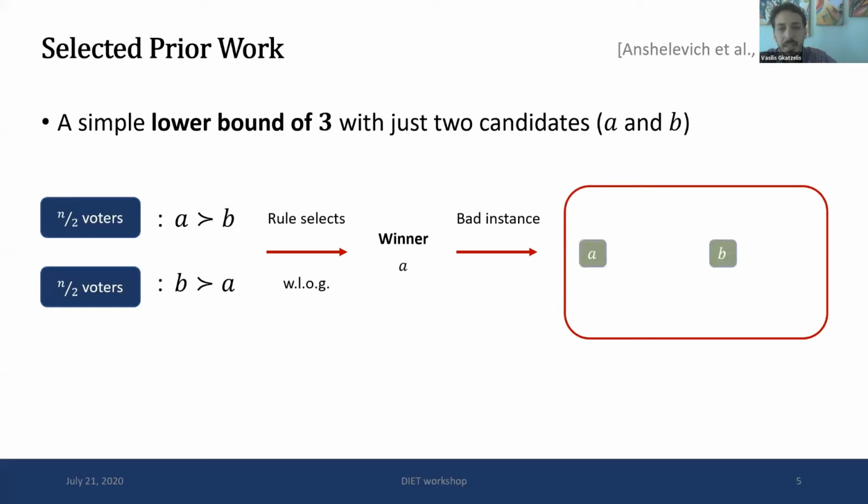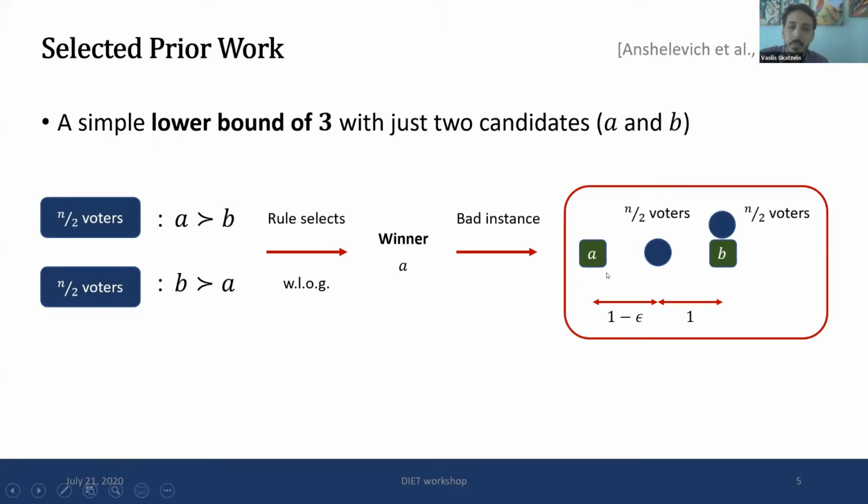And the bad instance that arises there is if you have these two candidates A and B, half of the voters lie essentially in the middle, and they have an arbitrarily small preference for A over B. So they prefer A, but only mildly so. Epsilon can be arbitrarily small. Whereas the other half of the voters are exactly really liking B. They would love this to be the outcome. And this would be the example that gives you a lower bound of 3: you cannot get better distortion than 3 for any deterministic mechanism.